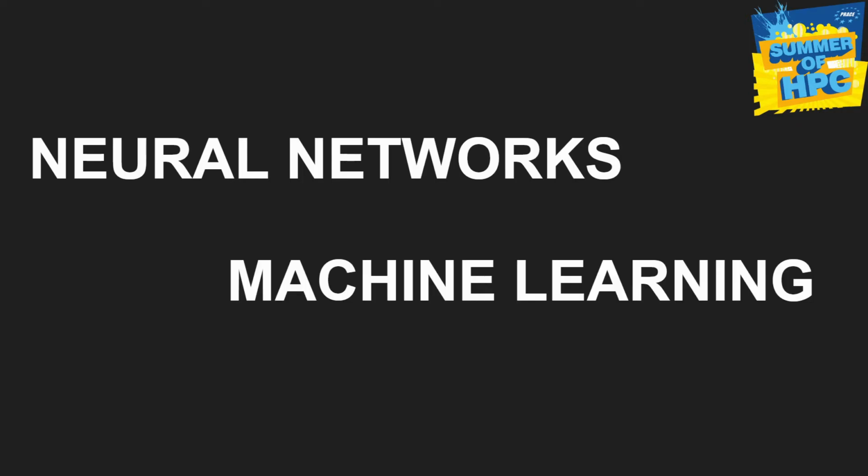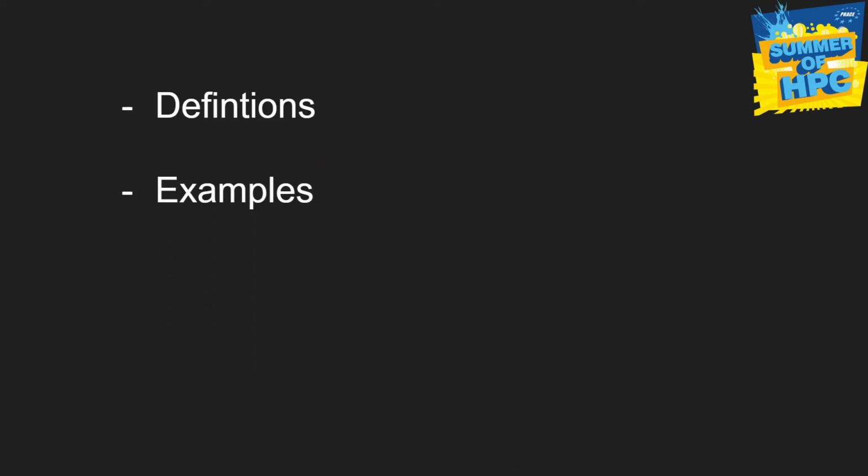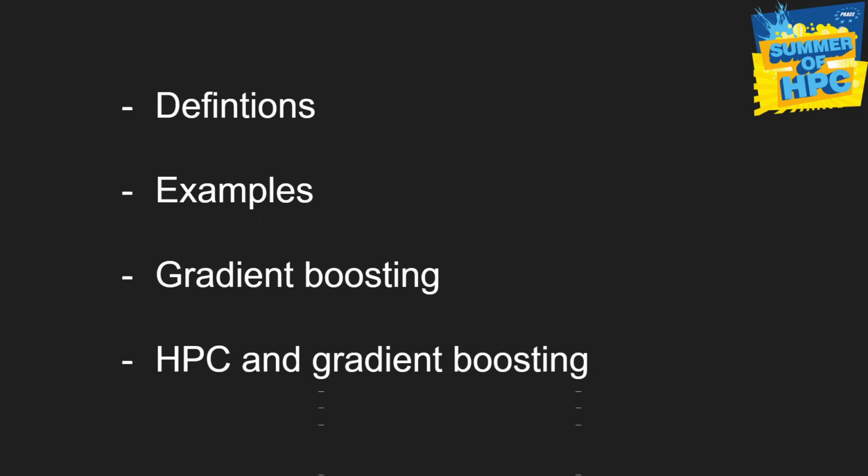You may have heard about neural networks, machine learning, big data, and so on. We will start by giving some definitions here, then talk about how useful the different algorithms can be and in which cases they are more suitable. After that, we will take a more detailed look at the machine learning algorithm we worked on this summer, and explain why we are doing this and using HPC to improve its efficiency.